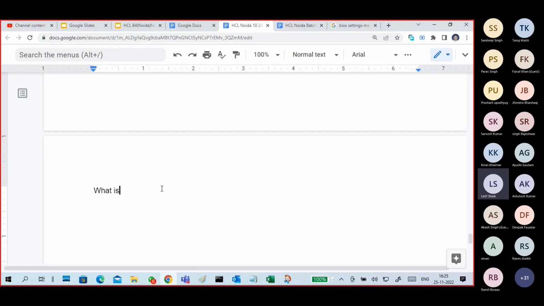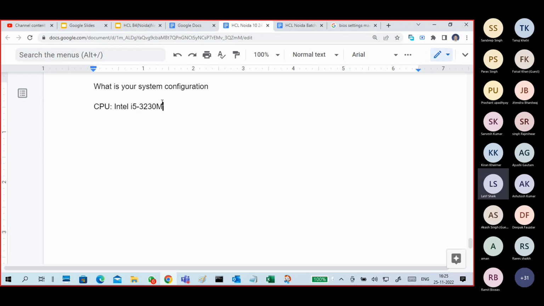And I told what your system configuration is, what things you have to tell, but how to tell what your system configuration is. Okay, so what is my CPU? My processor is an Intel i5 processor, i5 3230M, which is based on my previous details.